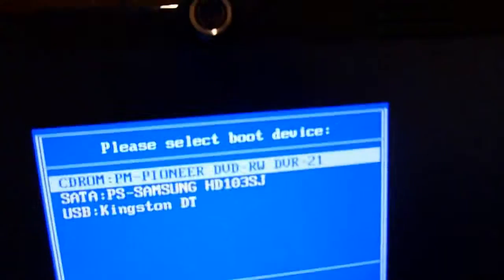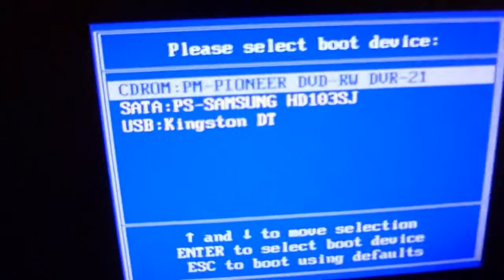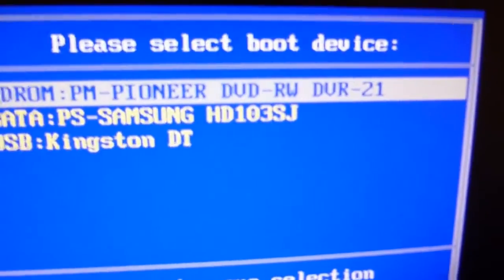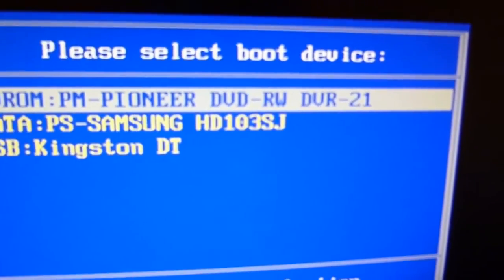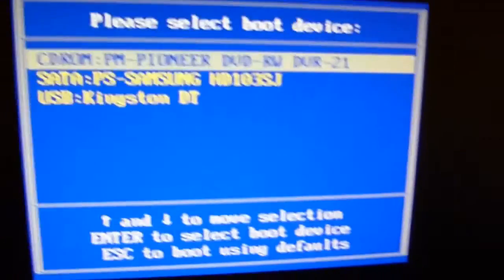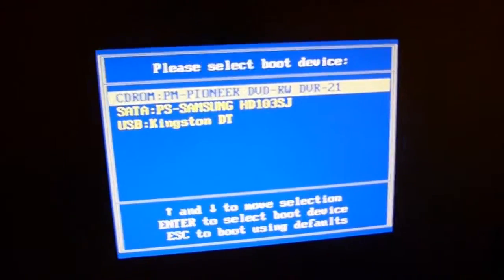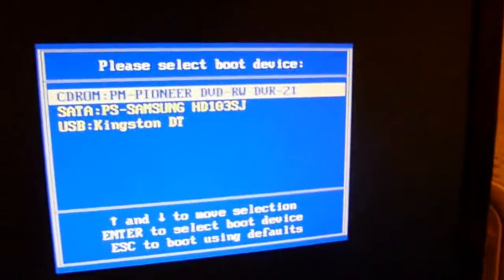And as you can see, here's my Windows 7 disk. You just put that in and you do the same thing again. You press F8 to go into your boot device menu, and you go from CD or DVD-ROM drive to boot Windows 7 on, and just reinstall it and all that. And then you go from there and you just choose what settings you want. And yeah, that's pretty much it. That was step 6.